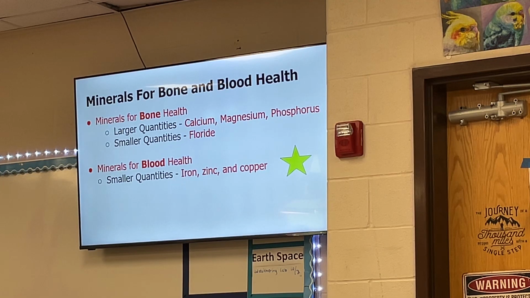Minerals for bone health: calcium, magnesium, and phosphorus, and fluoride a little bit, but the main things are calcium, magnesium, and phosphorus. That's what's going to make bones grow really well. Minerals for blood health: iron, zinc, and copper. But iron is in smaller quantities, and that's why you have to be careful with iron.